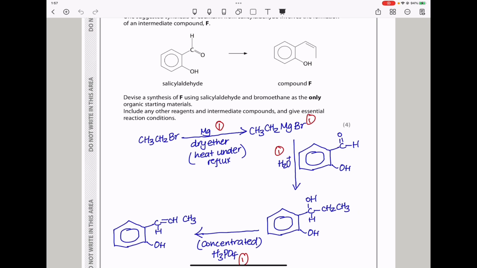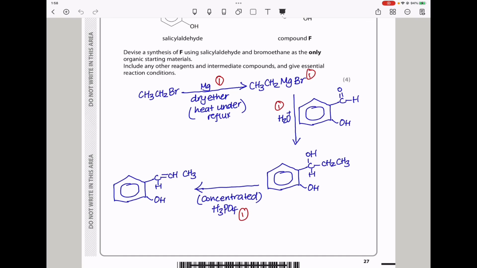I began by using a Grignard reagent, and then I'll introduce this a little bit later. So CH3CH2Br with magnesium and dry ether, I created my Grignard reagent. Then this Grignard reagent is going to react with that. Remember, this is an aldehyde and a Grignard reagent, so I will produce a secondary alcohol. The intention is to produce a secondary alcohol here and then convert it to an alkene. So this is the secondary alcohol. And then in the last step, I went through dehydration to remove water using concentrated phosphoric acid. This is going to break away and one hydrogen here, creating a double bond here, and that is my product.